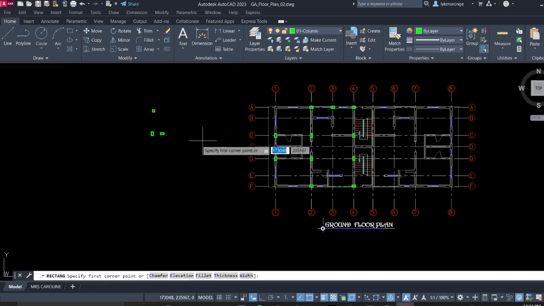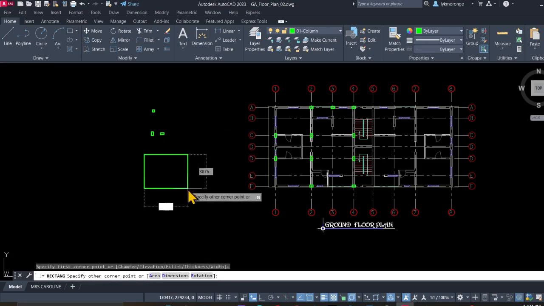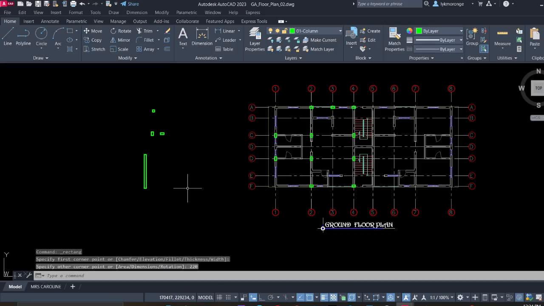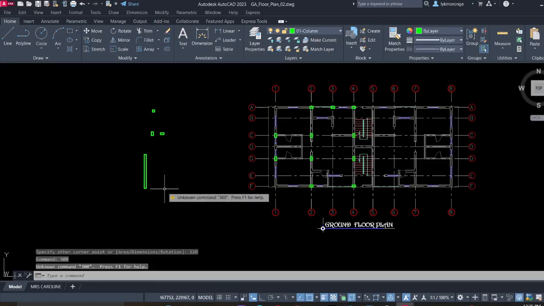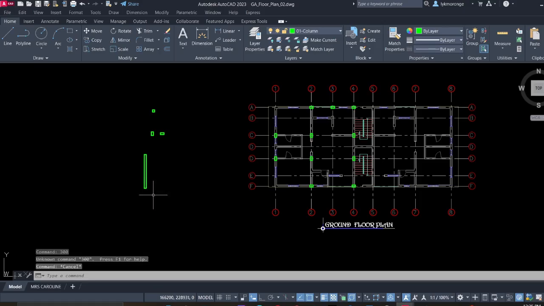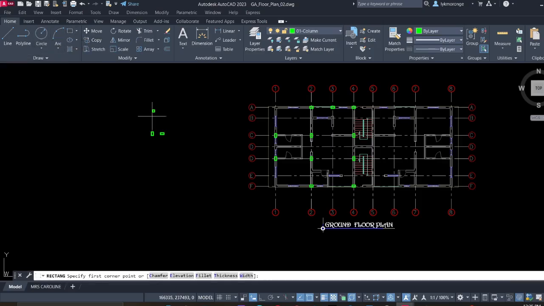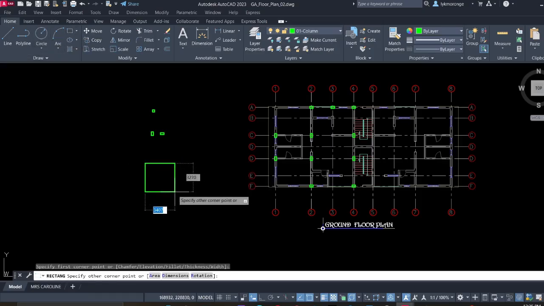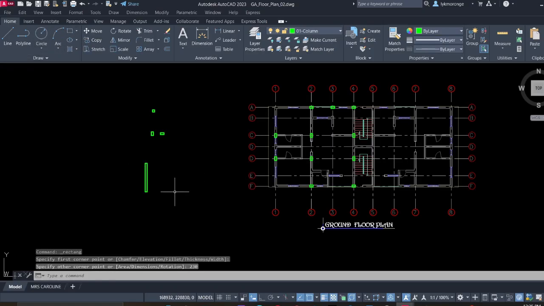Let me just come here, right click, I do 2 to 3, enter, and then 300, enter. Oh, I've just done it the wrong way. Just do this. Right click, copy, come here. This is 230, enter.